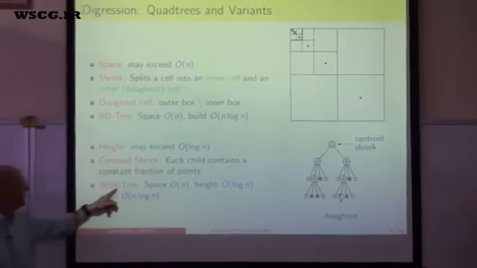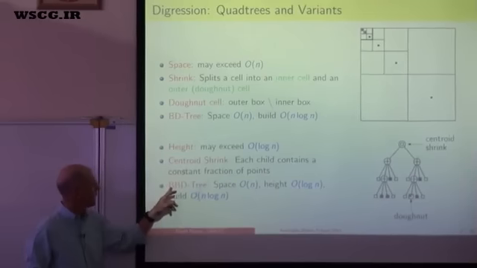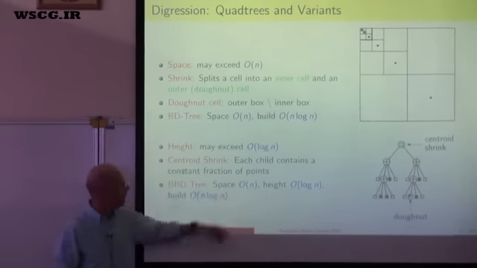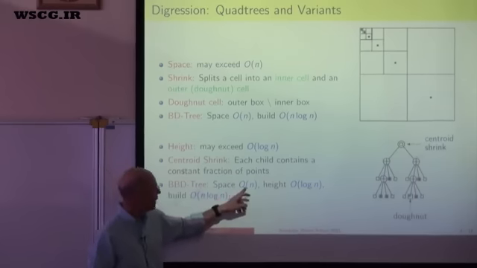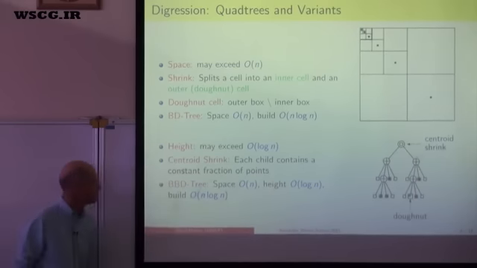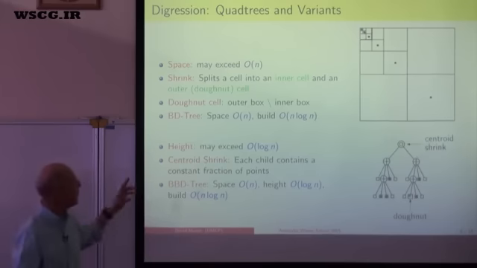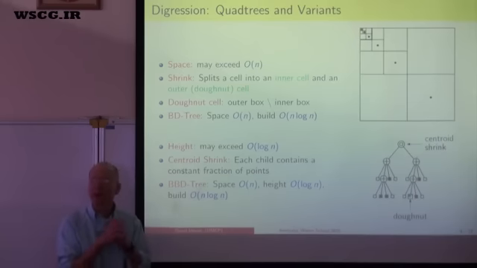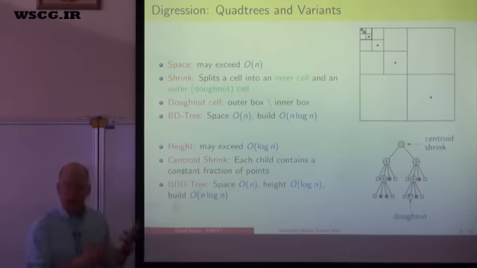This we call a BBD tree. In this case, it's a balanced box decomposition tree. The balance refers to the fact that you now have height that is going to be logarithmic because of these centroidal splits. So you have space n, height log n, and the build time is n log n. And I'll mention, by the way, that there are a lot of different data structures that have roughly these same properties. The BBD tree was the one that I developed with Sunil Arya in some earlier work on approximate range searching that I'll talk about later on. But there are many variants of the same idea.